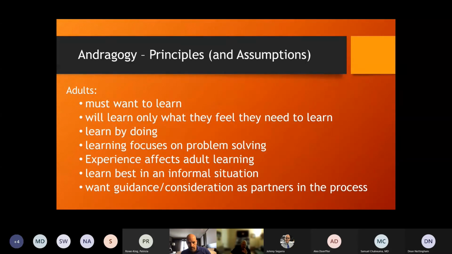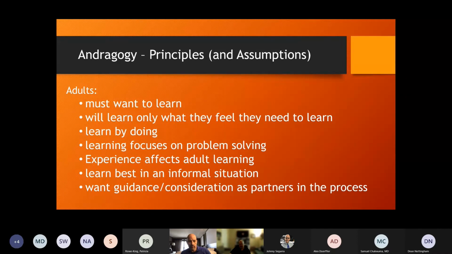Kind of the rules, the principles and assumptions that we make when teaching adults: that they must want to learn. Now, keep in mind, these residents that are joining us took all of last year to be on Zooms and Teams and WebExes just like this, and pitch themselves in interviews to try to match into residency. So they obviously want to learn. They'll only learn what they feel they need to learn. And again, we're speaking in broad strokes. But these are emergency medicine residents. So this is part of their contract too. They're here to learn emergency medicine. So that's what we need to teach them.